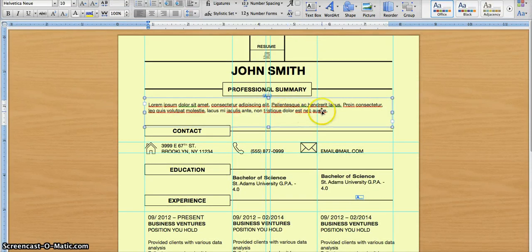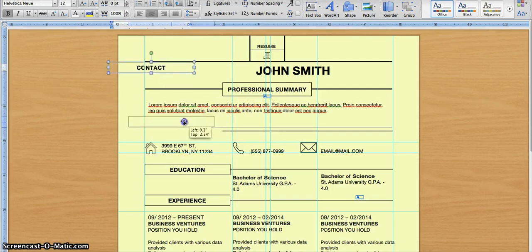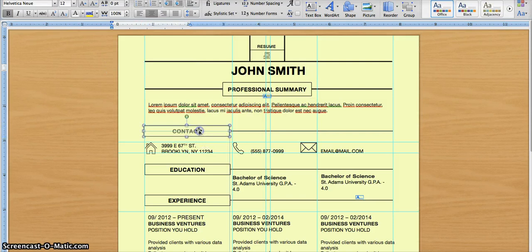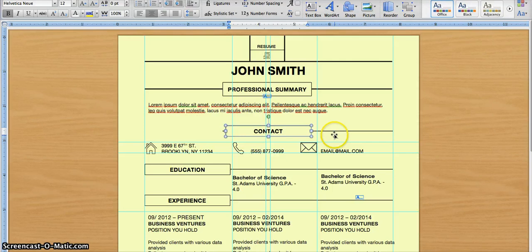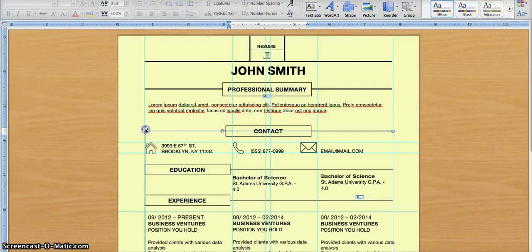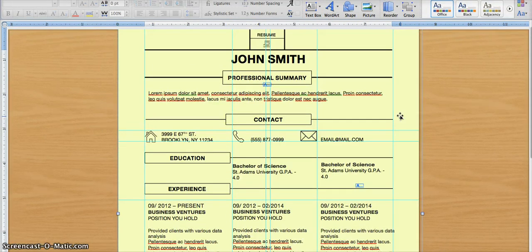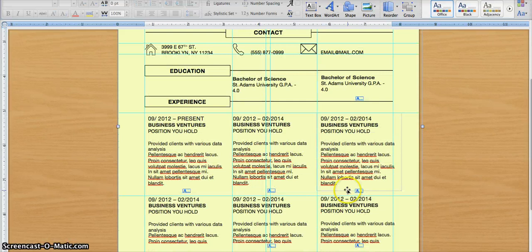So you can see that everything is a text box here, and you can do anything with this text box. You can move it. Let's say you wanted this to be in the middle, for example. See how I have this guide here? It will help you position your tabs the right way or boxes. But let's say you wanted to put this in the middle, you can do that here as well. Just increase this line, and here you go. So this is super easy to edit.